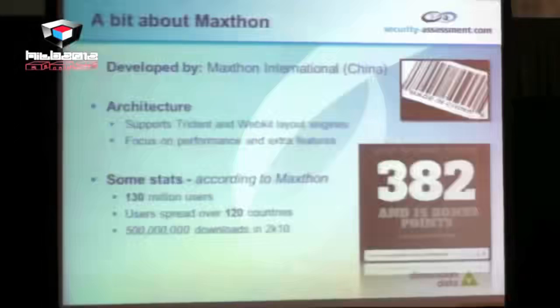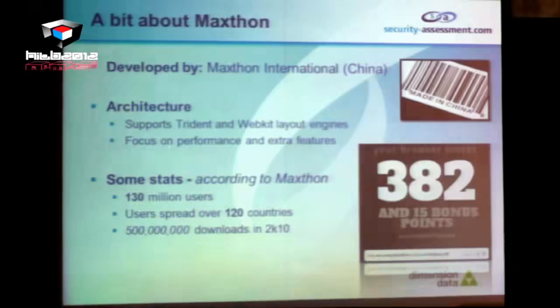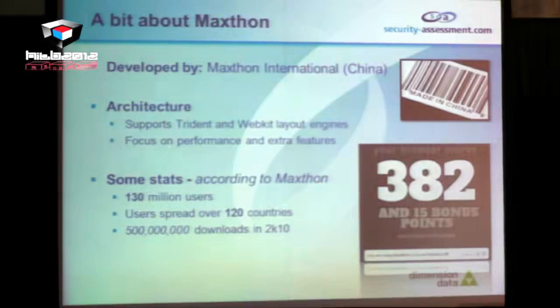But I think the most interesting part is the scores there. You see the screenshot. This browser is just focusing on performance, and if you go to the HTML5 test website, it scores more points than Chrome. This is just to give you the picture that the Chinese are trying to make their browser perform better than the standard browsers.